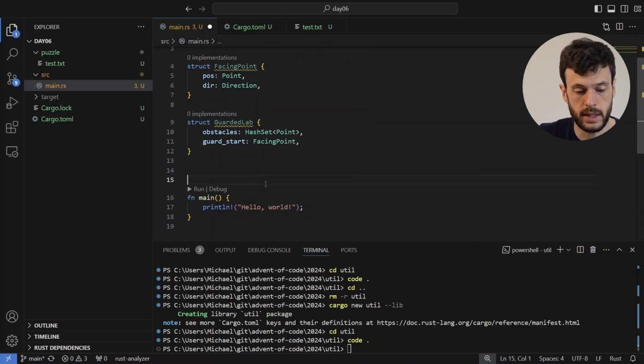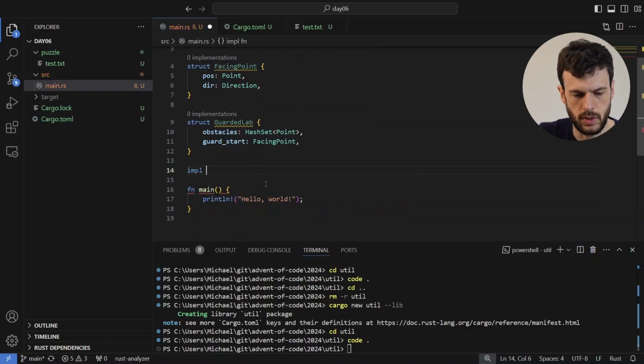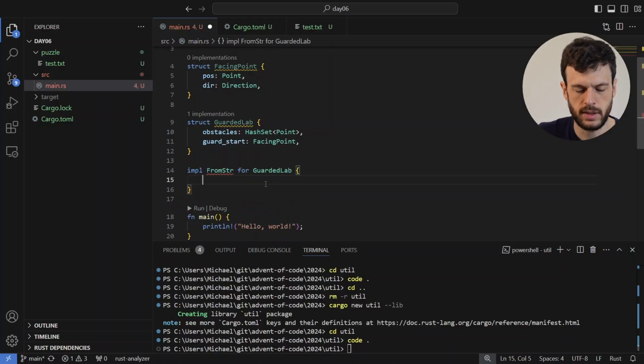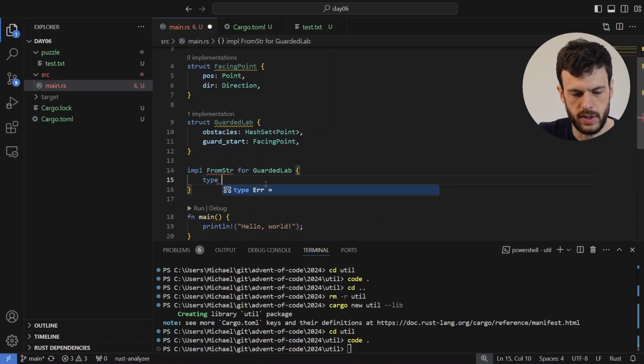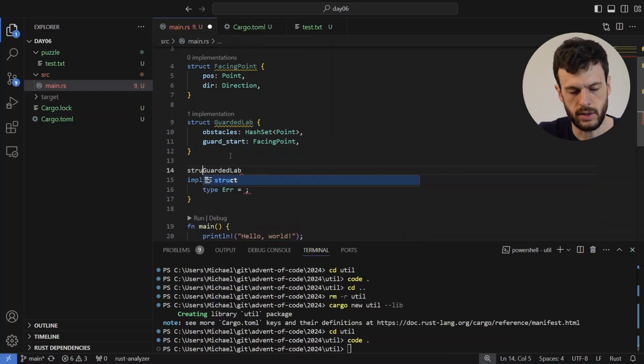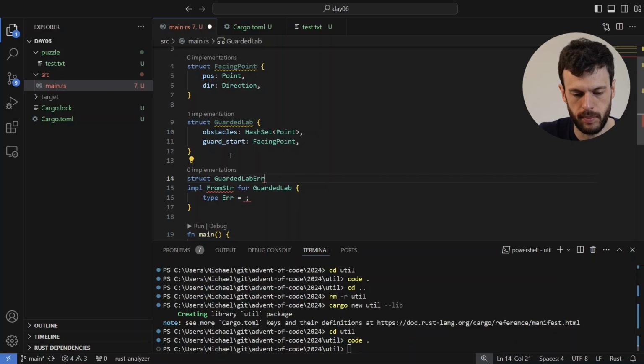Okay, so that's our GuardedLab structure. Now I'm going to implement FromStr for GuardedLab, same as the other exercises. Type Error, I'm going to create a temporary structure, and I'll switch it to anyhow if I need it.